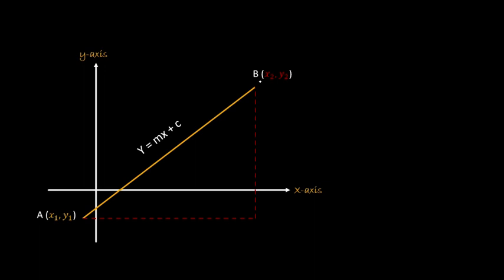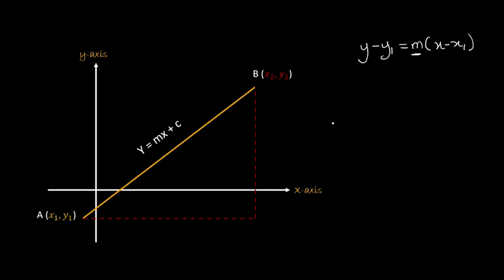Now if we are asked to find the equation of this straight line, we can use the expression y minus y1 equals m into bracket x minus x1 to get the equation of this straight line in the form y is equal to mx plus a constant c. If you look at this expression, we have y1 and x1, which we can obtain from the first point with the coordinate x1, y1, but we do not know the m, which is the gradient or the slope of this line.